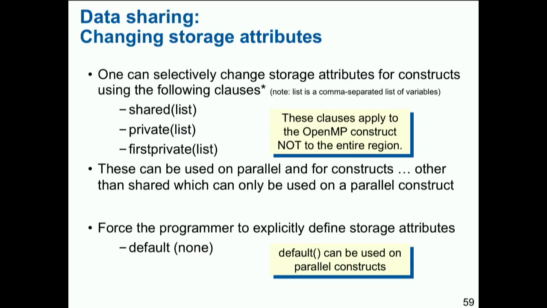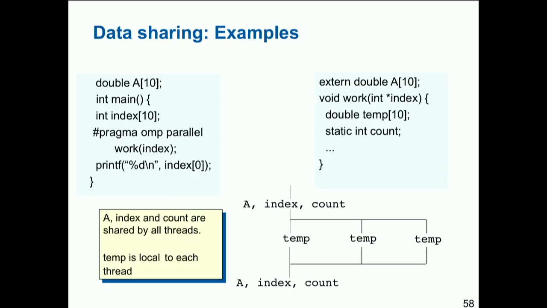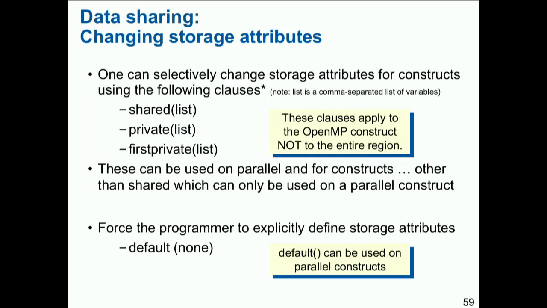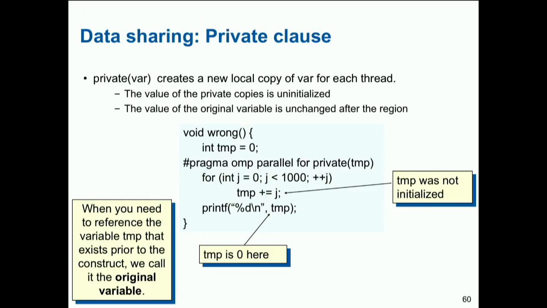And how do I change this? If I want instead something different, if I want every thread to have a separate copy of the index variable, I don't know why, you might want it. I'll show you some examples of why. And then how would you do that? You would use these constructs within your parallel region. You will say, these variables are shared, these variables are private. And then there's this thing called firstprivate, which I'll describe in a minute. Okay, so private basically says make a copy for each thread.